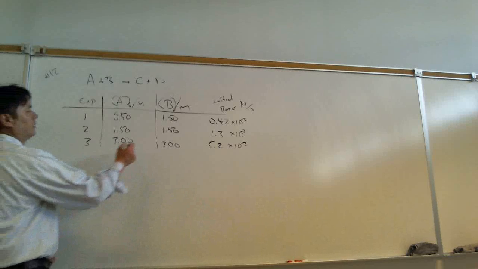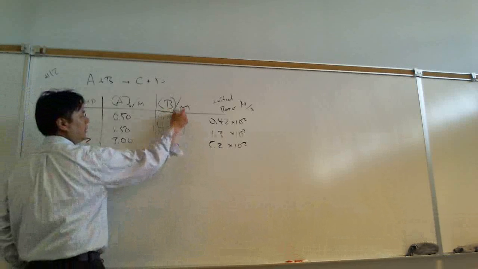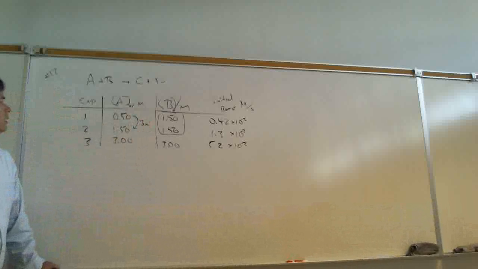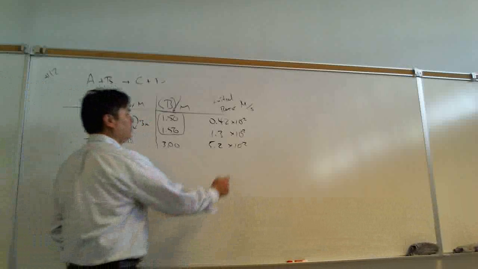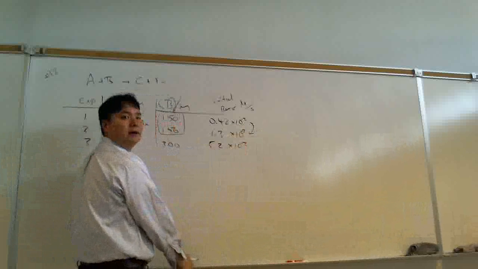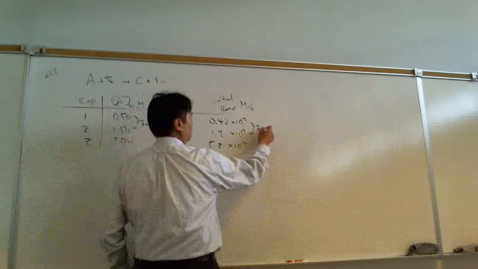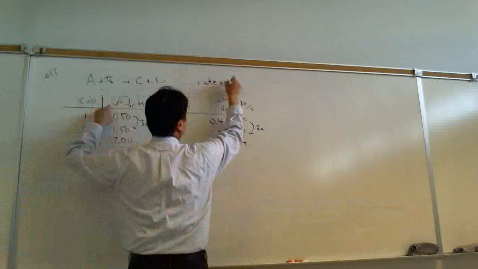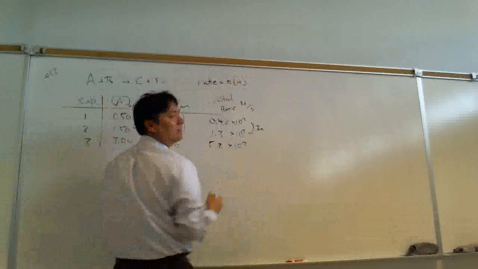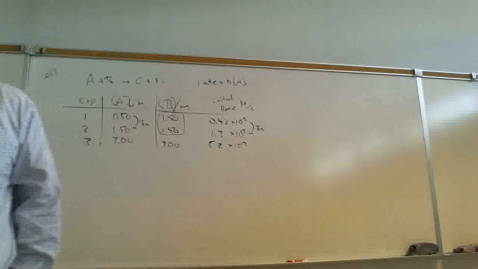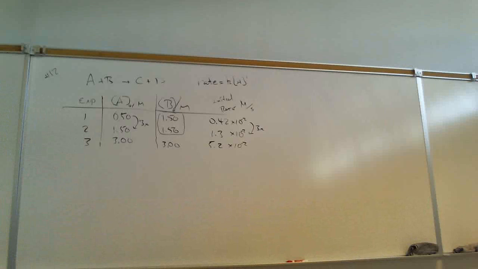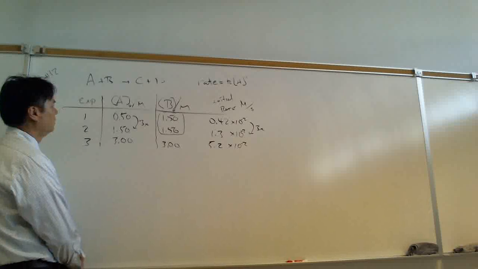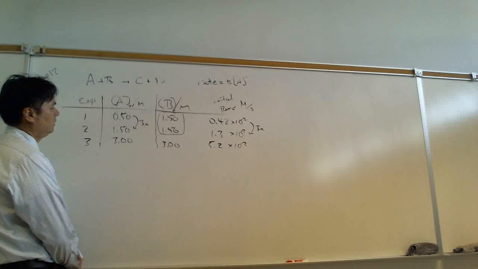So what they did was they kept this the same. So B, there's no change here, but over here they tripled A, and then you look at what happened to the rate. You see what happened to the rate? The rate tripled too, and so that means it's going to be first order in A. So the rate is equal to k[A] to the first, because if we triple it, it has an impact on the rate. Okay, then we have to figure out what to do about B.